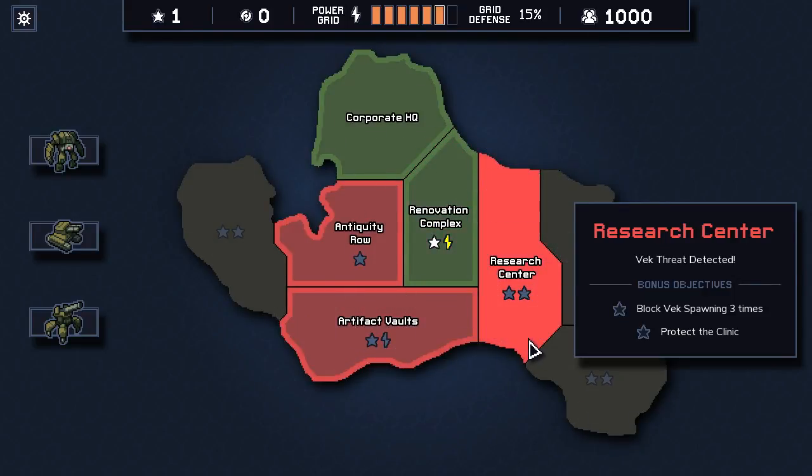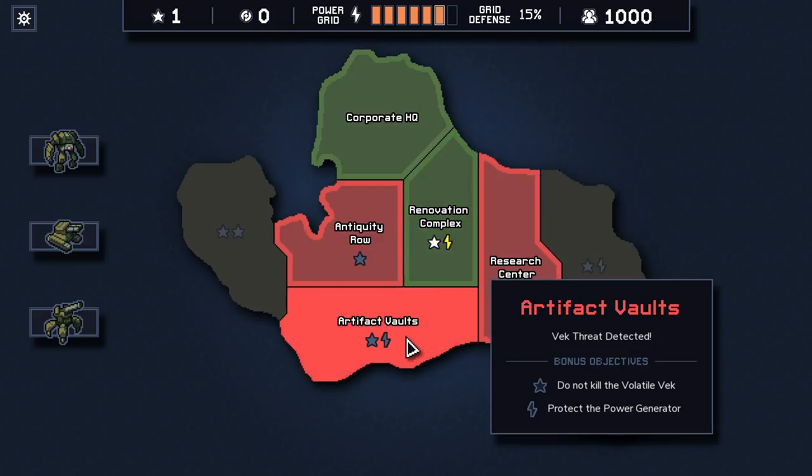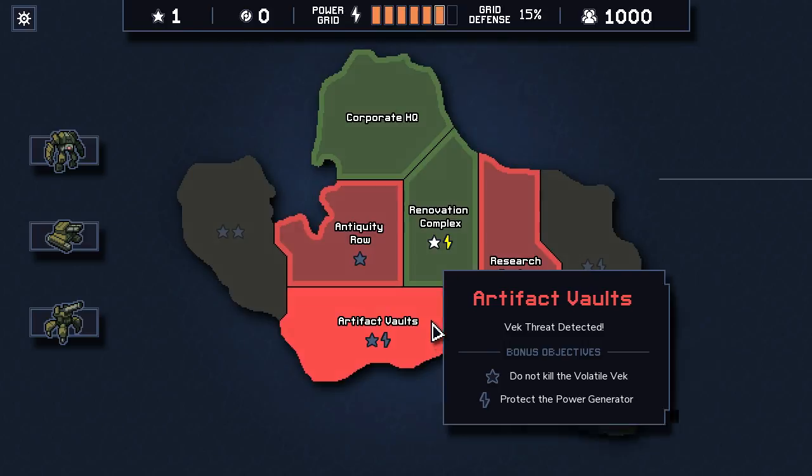Alright, okay. Well, that went well. Where do we want to go now? We can go to Artifact Vault. There's a volatile vac. I did deal with one of these in episode 2. He was some kind of real colorful vac. Black vac spawning 3 times. Protect the clinic. I'm thinking we want to go to Artifact Vaults.